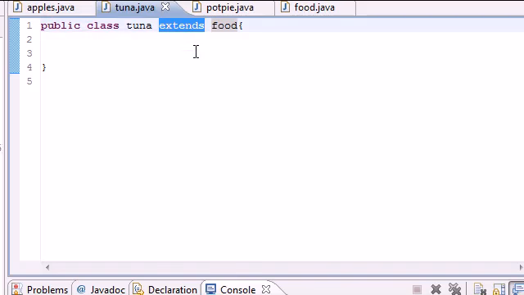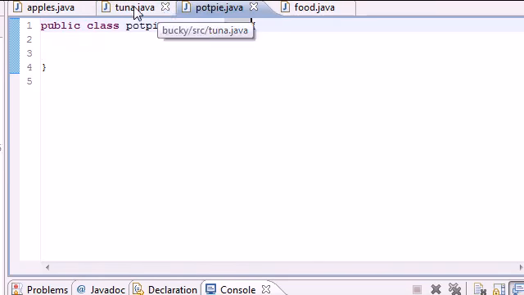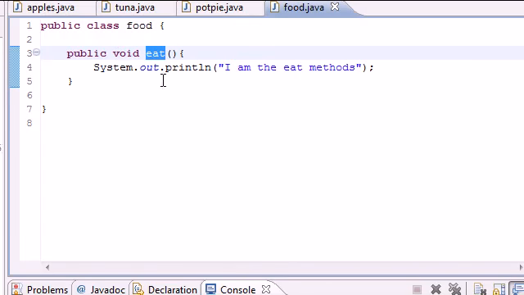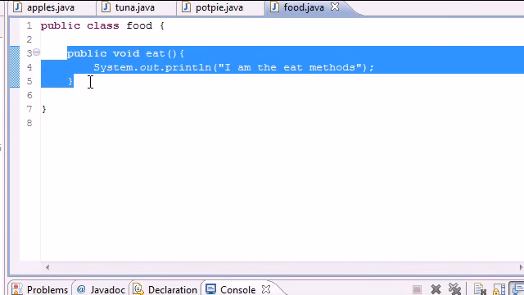But what if you're saying, I have a bunch of different foods, and I know we only have 2 foods right now, this is just to demonstrate, but I have a bunch of different foods like tuna, pot pie, chicken liver, but I have this one class called tuna, and I want to inherit all the stuff from food, but I want to change this one method right here.